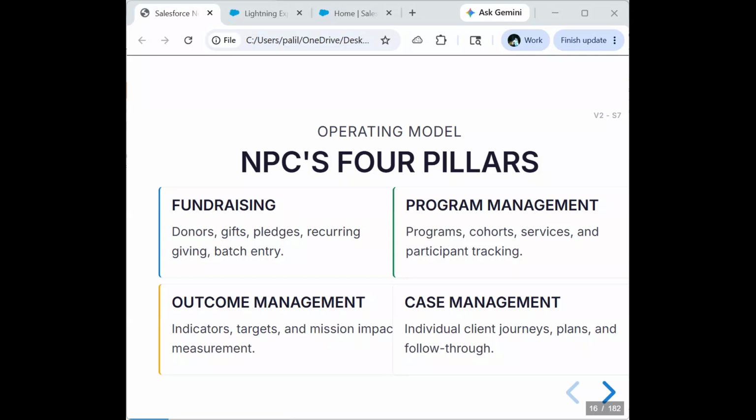How did the work we did actually make a difference? And case management helps track individual client journeys through services. Together, these four pillars give nonprofits a complete 360-degree view of their organization, from who is donating to who is being served to what impact is being achieved.